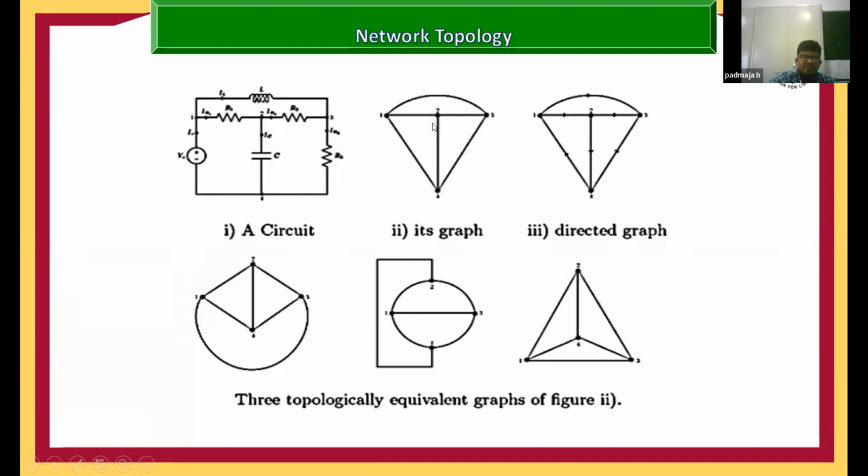See, this is your first node, and this is your second node, and this is your third node. Understood? So here this is your fourth node, numbered 1 to 4. So I have given numbers for the nodes. How many nodes are there? 4. So this voltage source is connected between 1 and 4. So while drawing a graph, the voltage source must be shorted. So that's why these terminals will be shorted. If the terminals are shorted, you will get only a straight line between 1 and 4. Understood? And here from 1 to 2, a resistor will be there. So the resistor is simply replaced with a straight line. And from 2 to 3, one more resistor is there. The resistor is replaced with a straight line. Here an inductor is there, and the inductor is also replaced with a straight line.